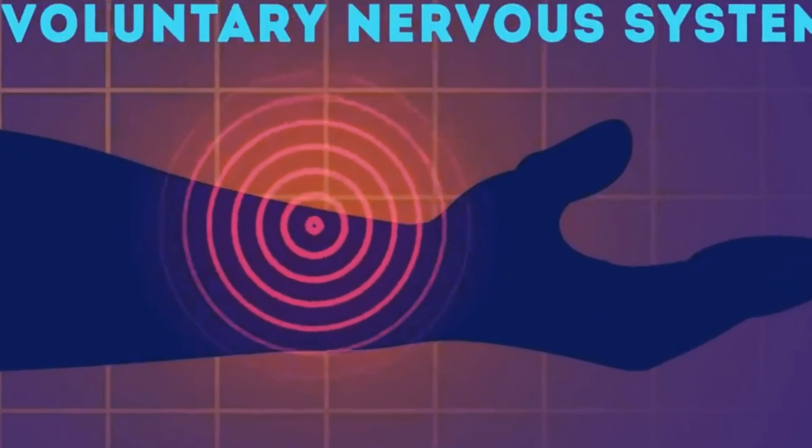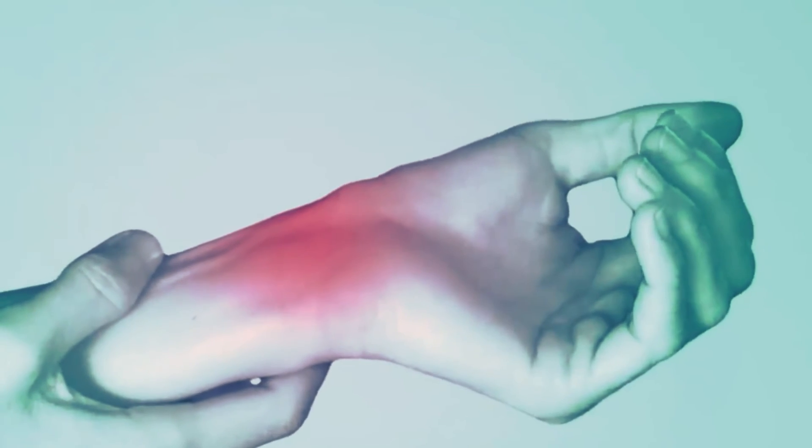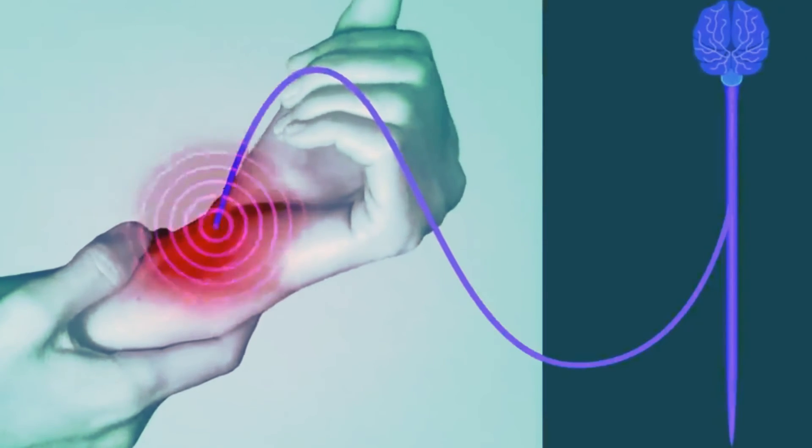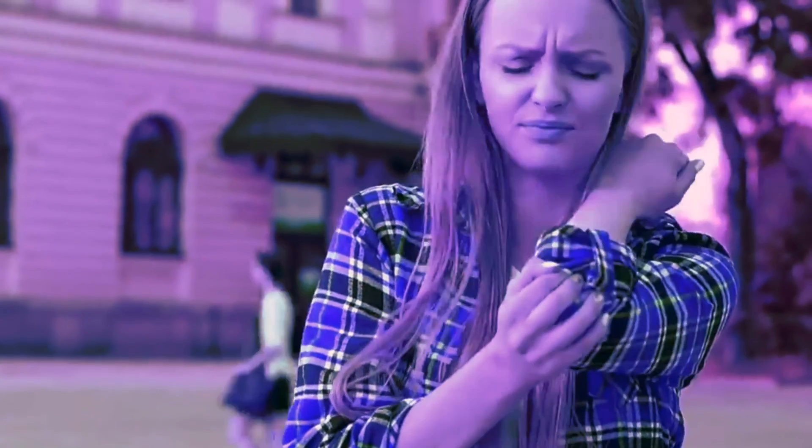9. There is a nervous system for controlling the body at rest. The parasympathetic nervous system controls the functions of the body when a person is at rest. Some of its actions include stimulating digestion, activating metabolism, and helping the body to relax.